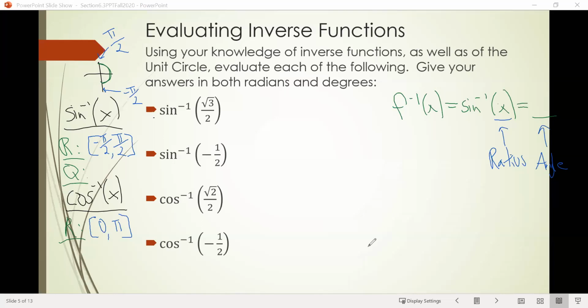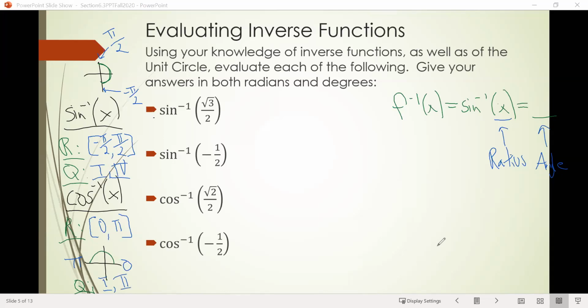For inverse cosine, we're looking at a range of values from 0 to pi. And we know 0 is here along the positive part of the horizontal axis, pi is over here. So if we're looking at values between 0 and pi, we're looking at here. So we're looking at quadrants 1 and 2. I'm going to keep that in mind. So inverse sine gives us values in quadrants 1 and 4. Inverse cosine is going to give us answers in quadrants 1 and 2.